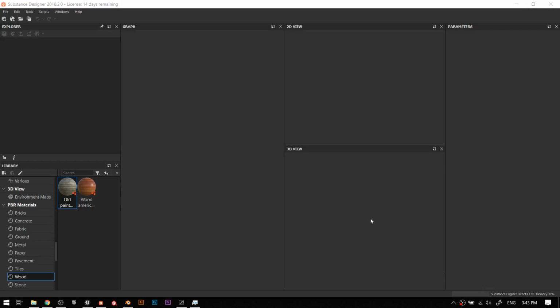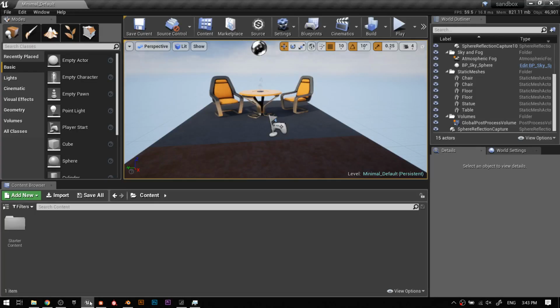Hey, what's up guys? In this video I'm going to show you how you can adjust parameters of your substances within Unreal Engine. And this is really useful because you never really know what's going to work well in your scene. Certain metallic amounts might not jive well with the lighting that you have, and it saves you a lot of steps going back and reiterating.